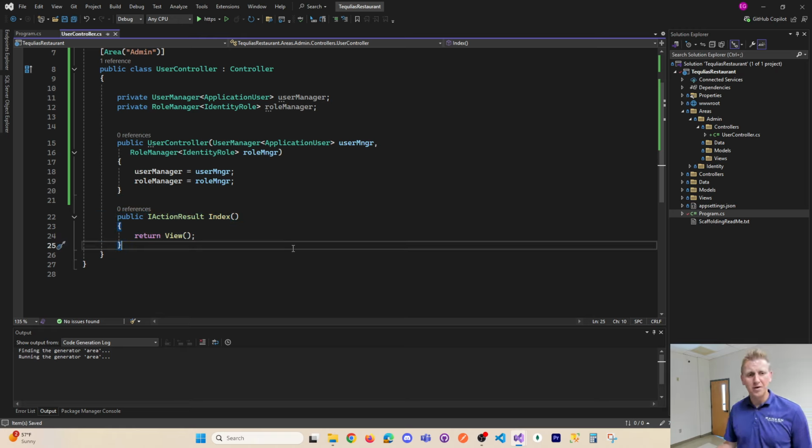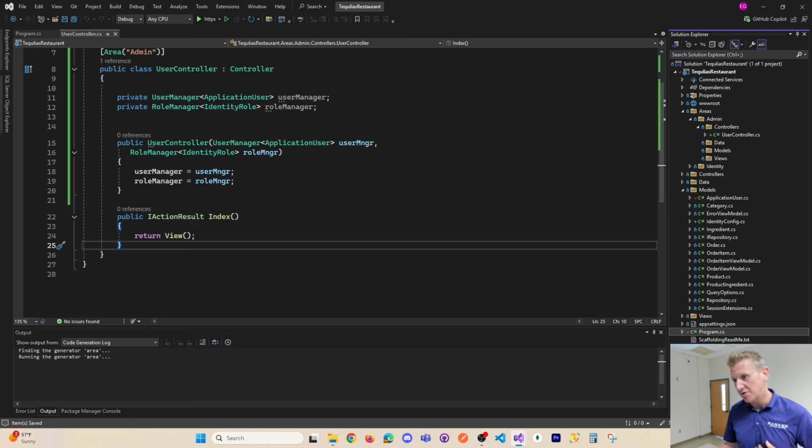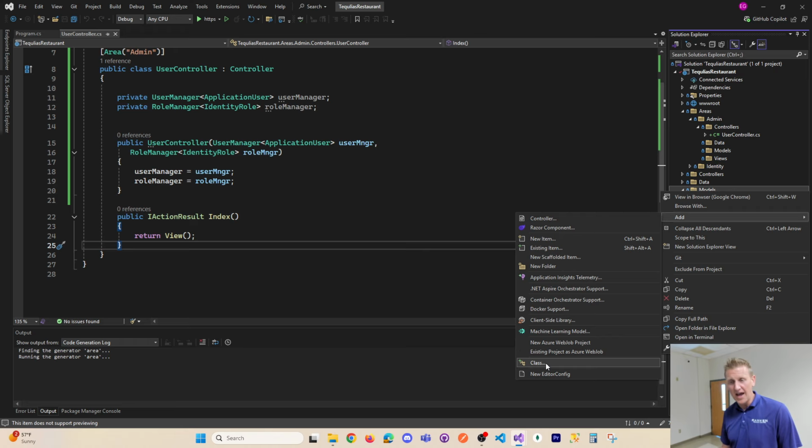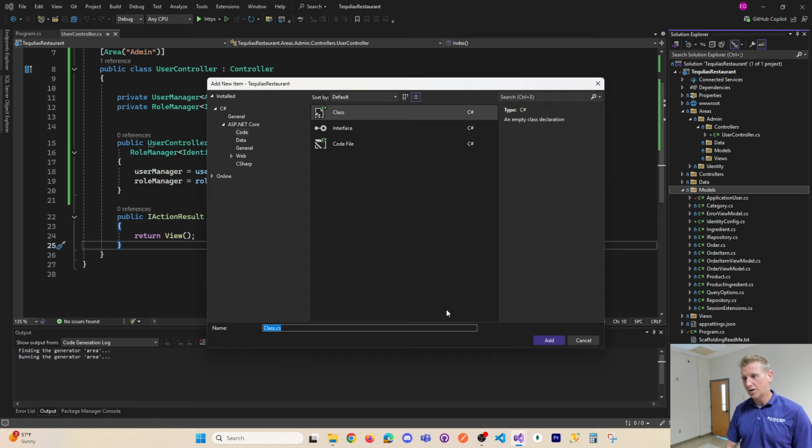And so, there's no model that is a list of users and a list of roles. So I have to create a view model, because again, what I'm envisioning here, as you saw on the demo, is a web page with a list of users and a list of roles. So we have to create this view model. Now, this view model I will create in the models folder. I guess optionally we could put it in the area. Yeah, sure, let's do that. No, it doesn't matter. I'm going to create it here. Add class. You could put it in the admin area, but here we're going to call this the user view model.